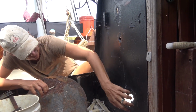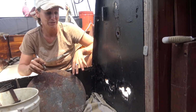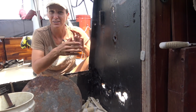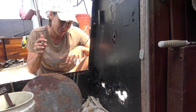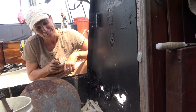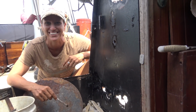Now I have two supports that are for the steering station, so temporarily I just want to be able to fix this. Obviously the metal is not the greatest and I could cut it out and do everything, but it's time of Corona and we're not getting the metal in a rush because I have to get off to work somewhere else. We're gonna do this for now. Well, Nika's gonna do this for now, and then you guys can take a look at her project afterwards.